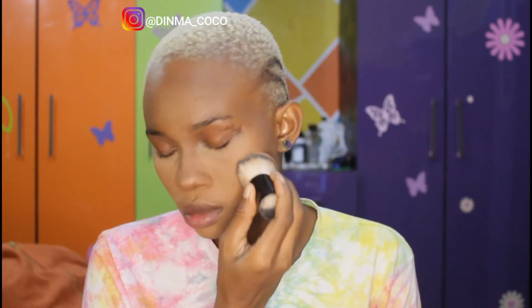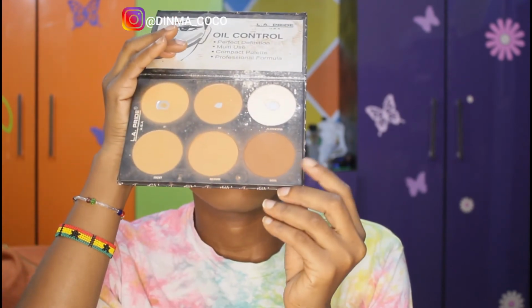To bronze our face, I'm using the Early Pride face palette, and I'm using the darkest shade there to bronze our face and add some warmth to it.